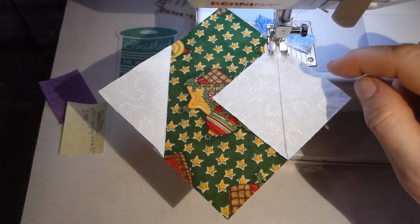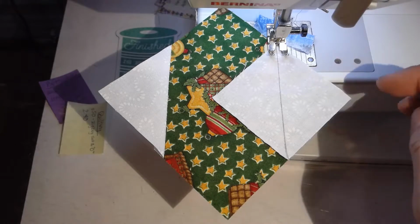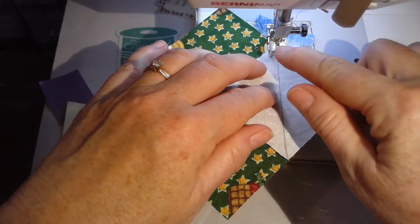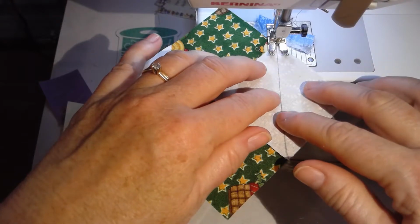Okay, now I've placed my next square on the opposite corner, and I'm going to do exactly the same thing I did before, remembering to move my needle over so it's right next to that line, and I'll sew it down.